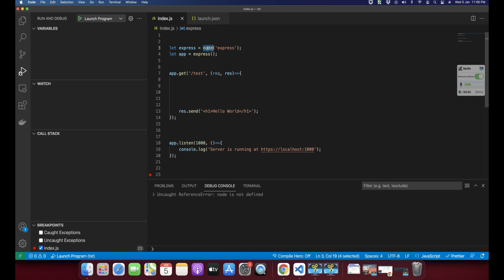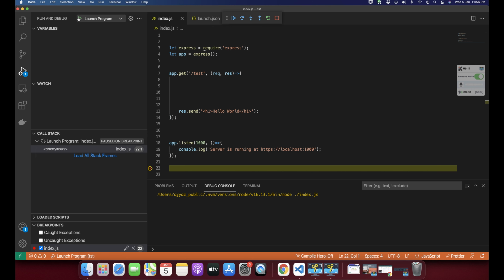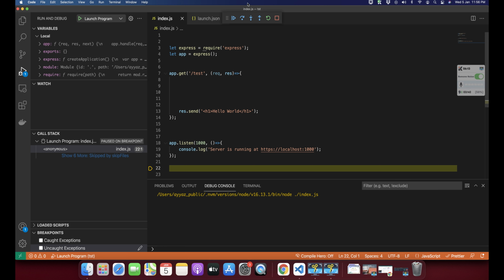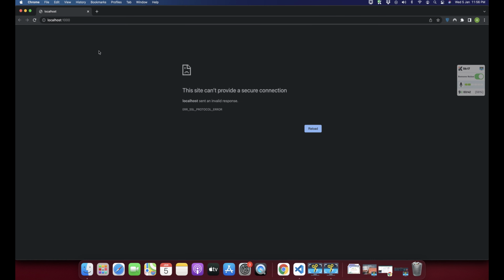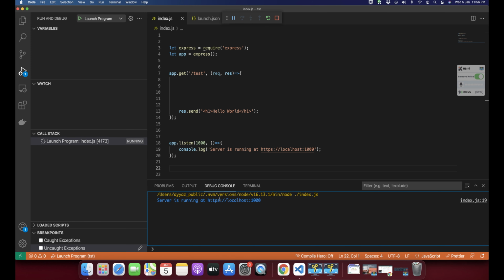So this is a mistake here. Instead of node, I should have added the require. Okay, now it's correct. Now click on the play button, and the server is running at this URL. I will open it. Oh, it is not HTTPS, it is HTTP.